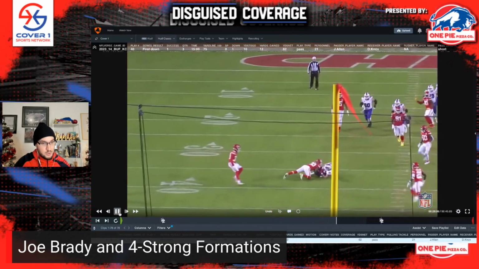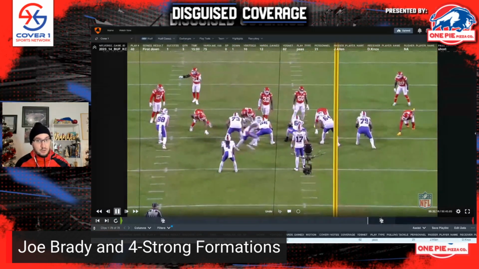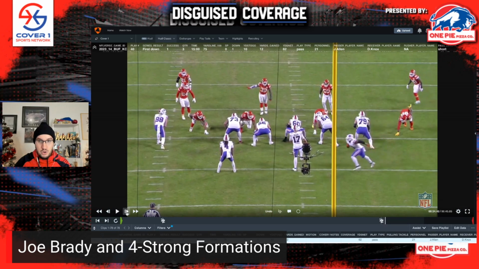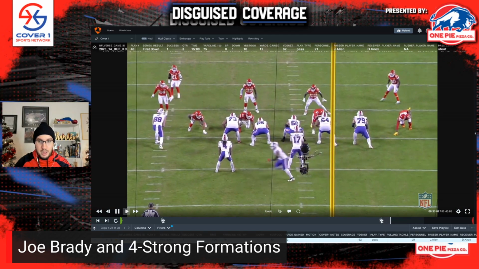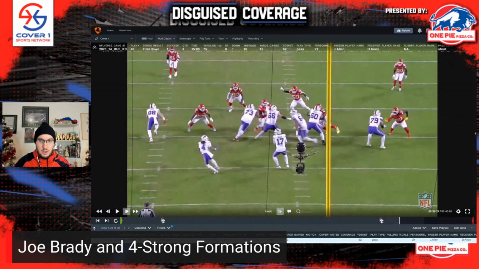Nice little wrinkle from Joe Brady, taking something that worked earlier, showing a very similar look, and using this is that whole like, I know what you know, what I know type of thing, showing that similar look and anticipating, okay, they're going to know this is coming. Let's add this little wrinkle to make sure they clear out that space. Again, Bolton, Willie Gay, you see Bolton already starting to communicate to Chenal. He's telling him, like, chill, okay, bump out. We showed it on the other angle too.